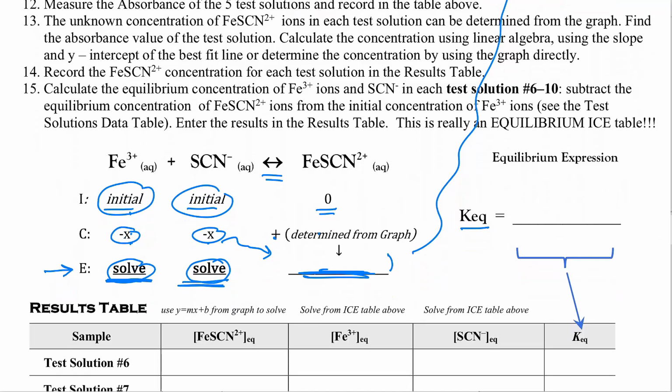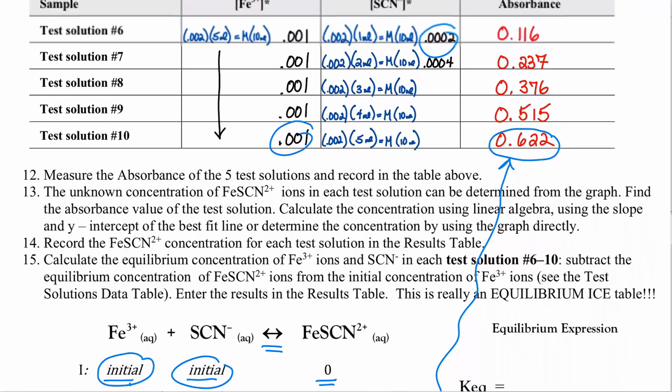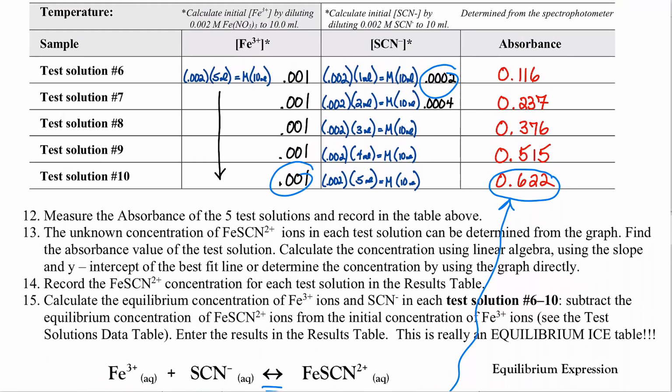This other table, again given by Flynn, is going to help us get the equilibrium. This is going to be from the graph that we built from the spectrophotometer. And these values are going to be what? The equilibrium values after we subtract how much we lost, which is exactly what we gain, which we're going to get from the graph. And then we're going to plug them in to the equilibrium constant. So let me do one for you and model that. Not usually a good model, but I'll try my best.